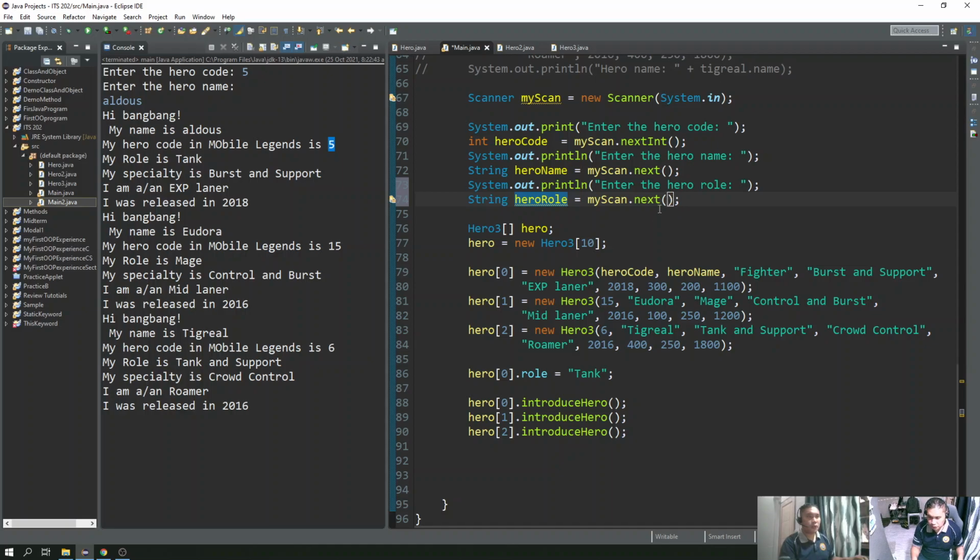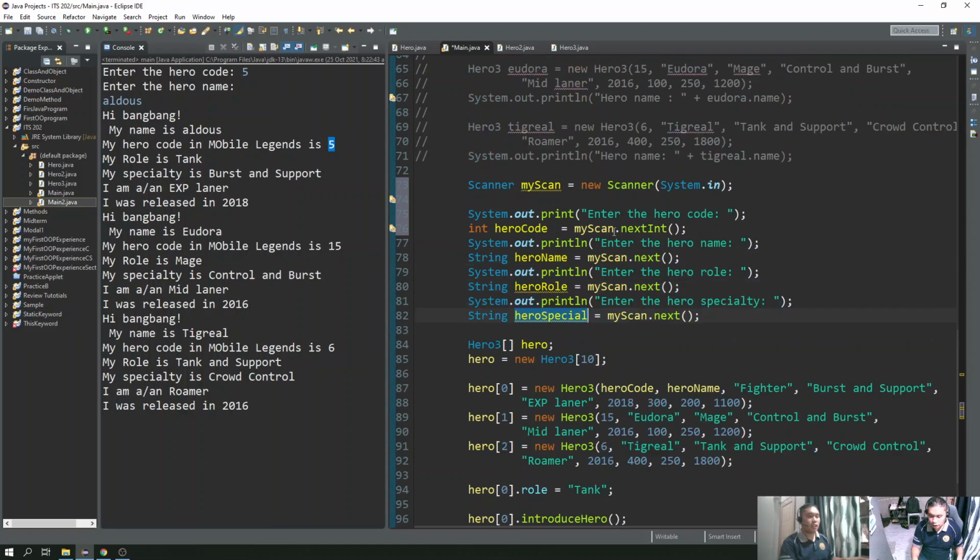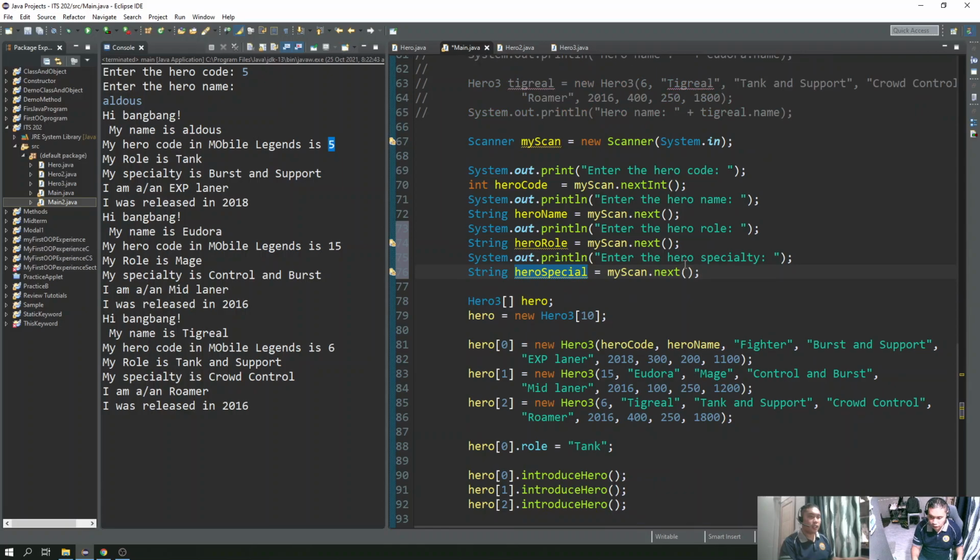So the same thing for the fighter, and for that we call it the specialty, heroSpecialty. Then next.